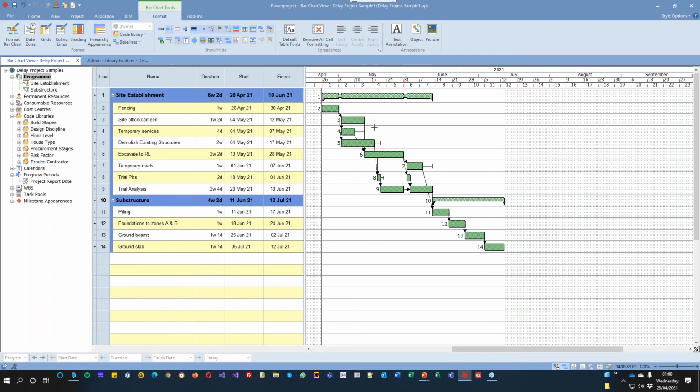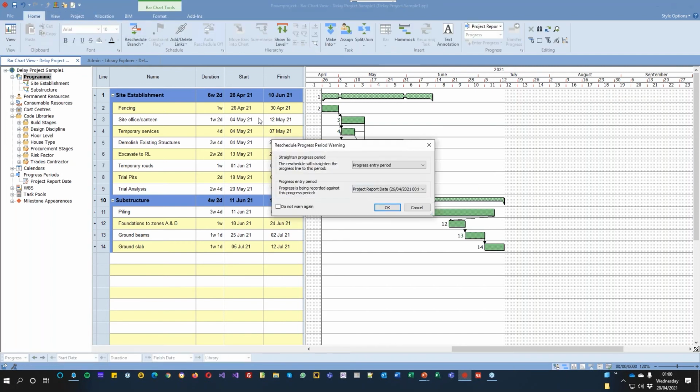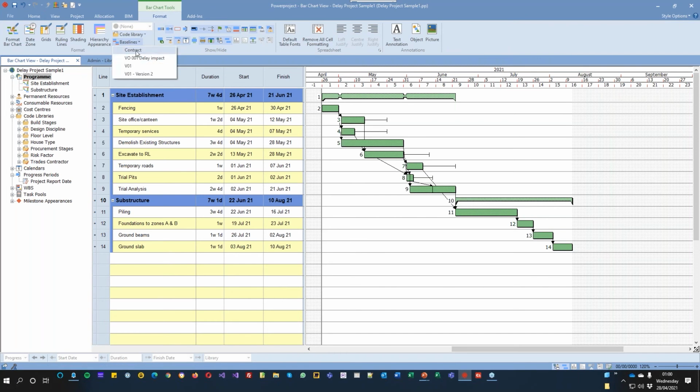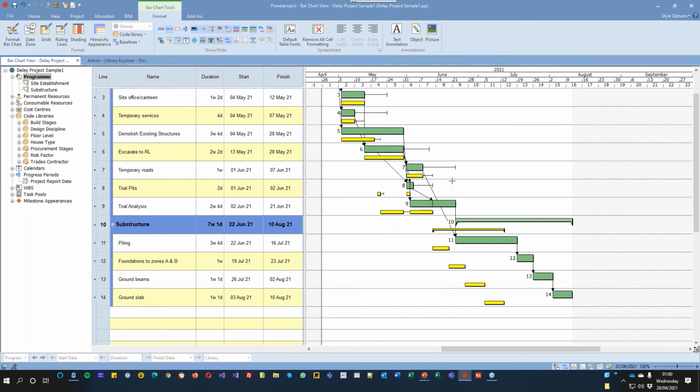and we've got this contract program, if I put some delays into here, we've got that one delay there. Let's put a few delays inside here. And now once we've made those delays and we display that baseline with it, I'm just going to go to my contract baseline so I can see the changes.